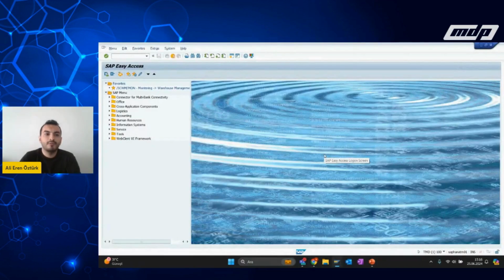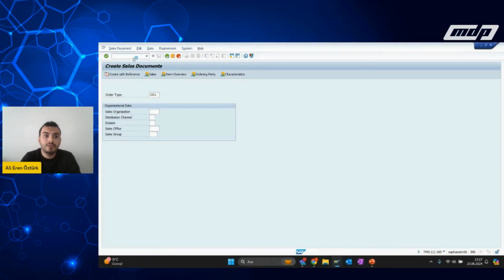Okay, now we will be seeing how wave management functionality may be used in a basic scenario inside the SAP system. So for this, I'm going to be using the product and ship to party relevancy on my condition records, and I will be creating, at the first part, two different deliveries with two different products. So for this, let me go to sales order creation and create a sales order.